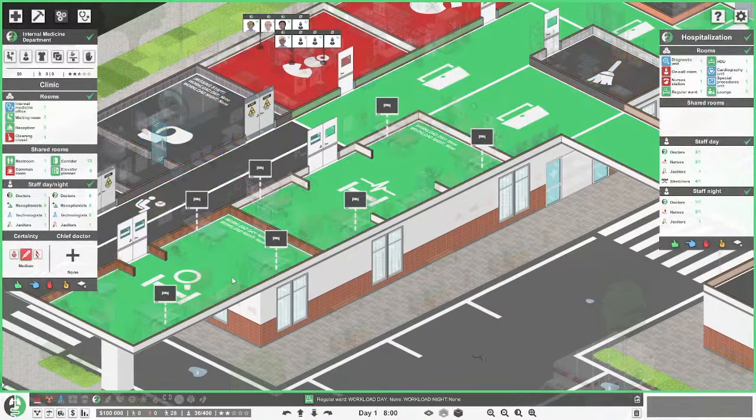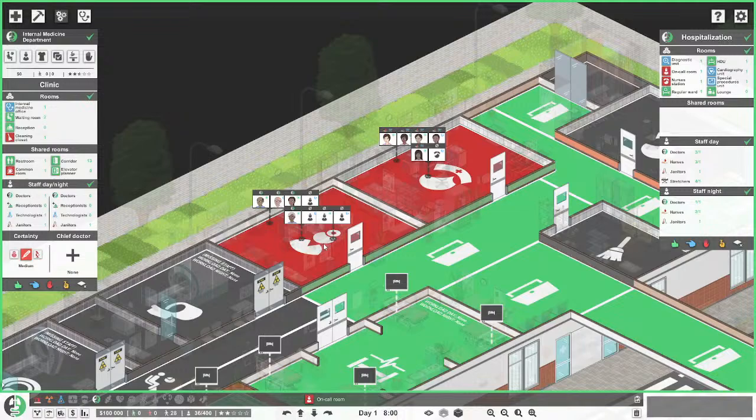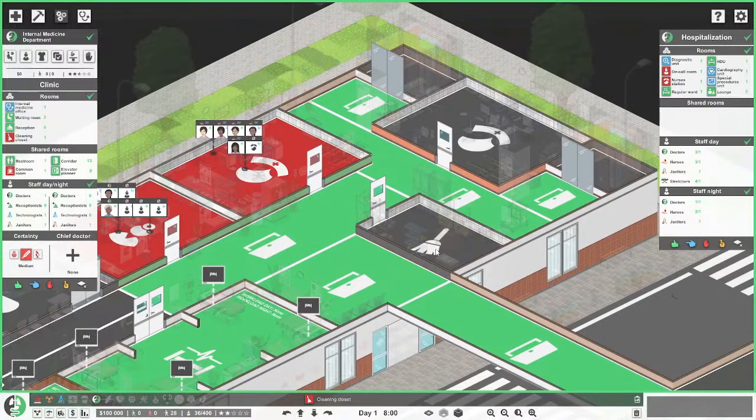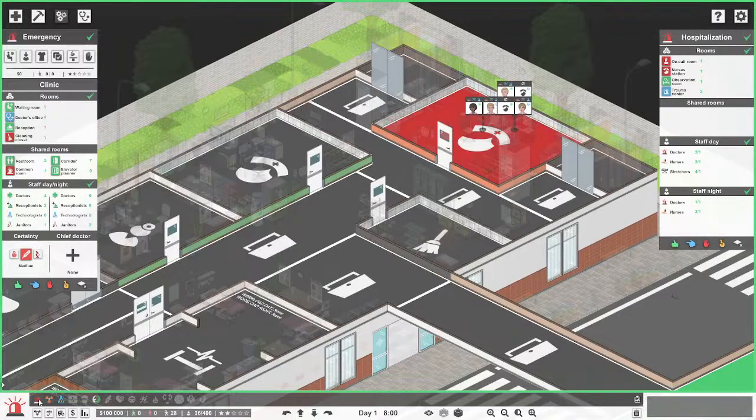Well, we're back to internal medicine. Regular ward, an HDU ward, on-call doctor's room, nurse's station, a bunch of corridor stuff and a janitor closet that's really in an inconvenient place, and another nurse's station. Well, whose nurse's station is that? It's not radiology. It's not labs. That's ER.